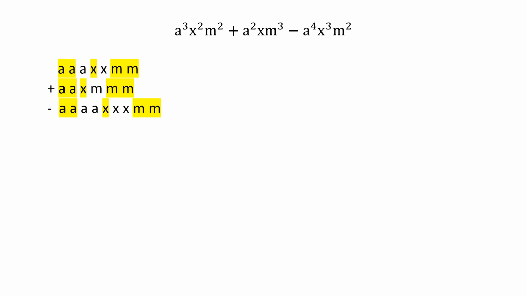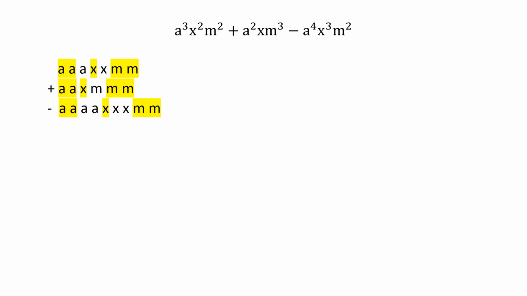There are no coefficients, no numbers in front, so there's nothing to tree as far as numbers are concerned. I've already highlighted what they have in common. I copied this straight from the worksheet I gave you. They have these a's in common, this x in common, and these m's in common. That's why they're highlighted, all right? I'm going to erase those circles because it's more confusing. The leftovers are not highlighted.